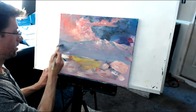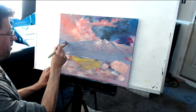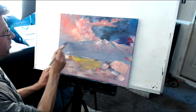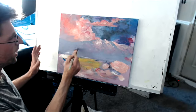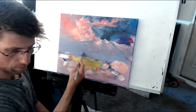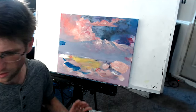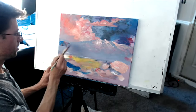I'm just getting the lightness right there. Now look how similar that is to the gray that I made from phthalo green and phthalo blue. I call them that, even though they're just cans of paint, maybe they don't get called that on the shelf. That's the pigment they're using. It's phthalo green and phthalo blue. And I want to go a little darker so that you really see that silhouette of this mountain. I want to make the light and shadow a little more dynamic. So I'm going to put some more contrast in there.